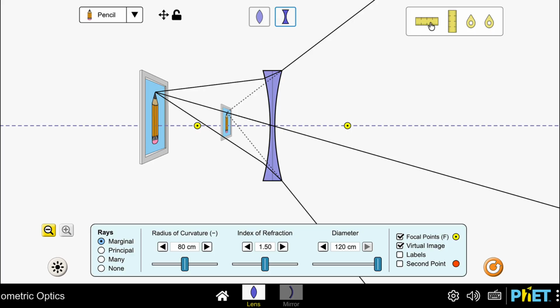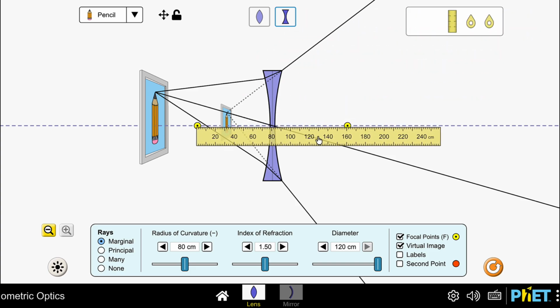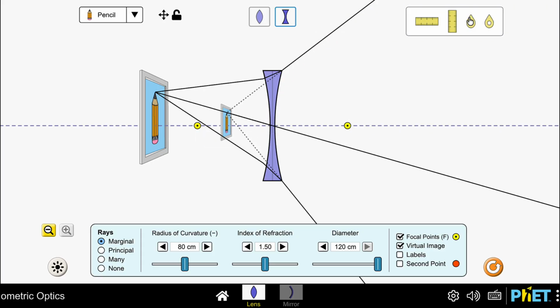And then we have different rulers that can be used to measure if you need to measure how far away an object is or how far away it is from the focal point. You can use the different rulers to measure either horizontally or vertically. Now, down on the bottom, there are other controls there, whether we want to see the marginal rays, which is what I'm going to use here.